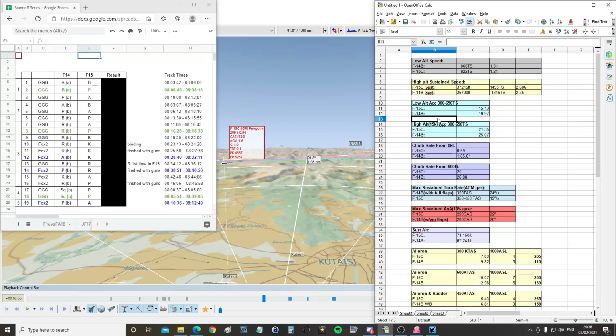And then we're going to go through each one as well with the TAC view and talk about the actual kinematics, the actual science of it. And then at the end, when we have all the results, we will find out which is the better dogfighter. As ever, 20 dogfights will be run. You will only see 6 because, again, I don't want to bore you. First, let's get some data about these aircraft.